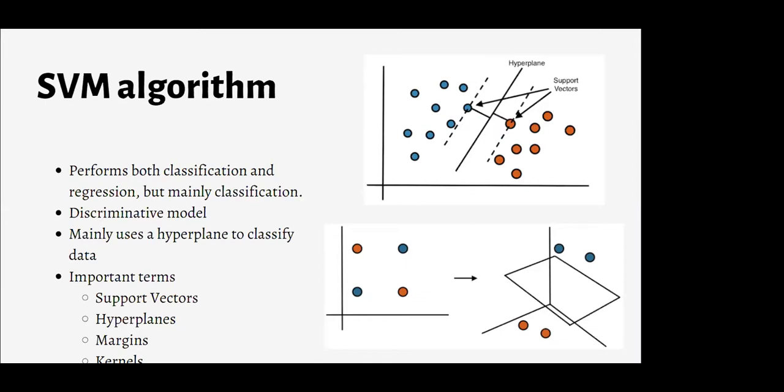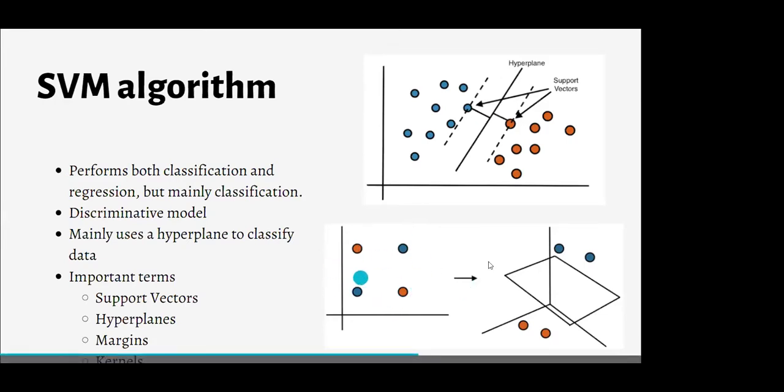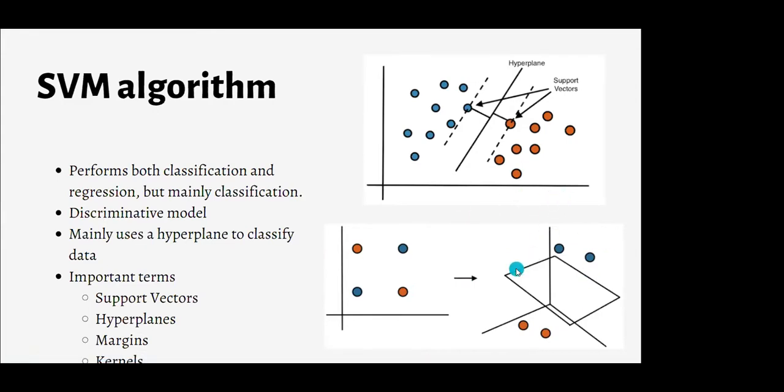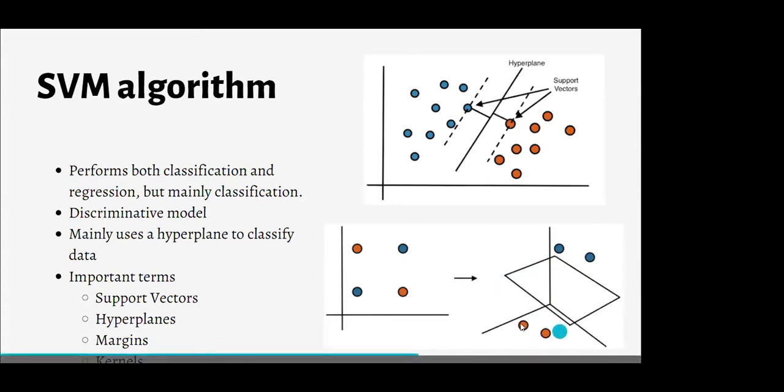The last important term is kernel. So kernel is basically a mathematical function that transforms linearly inseparable data into a higher dimension. In this case, we can see the data is linearly inseparable. We can't draw any one boundary that will separate our data into blue data points and brown data points. So we need a mathematical function that will transform the 2D data into 3D, so that it's distinguishable, and you can properly plot a hyperplane that separates the two data classes, that is the brown data points and the blue data points.